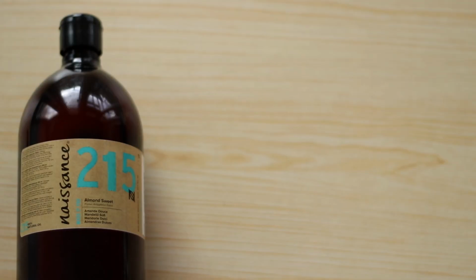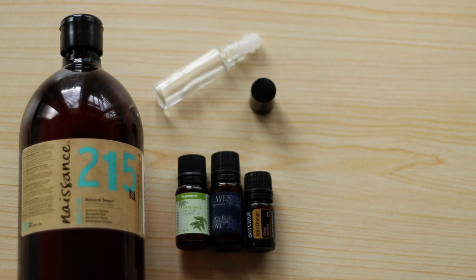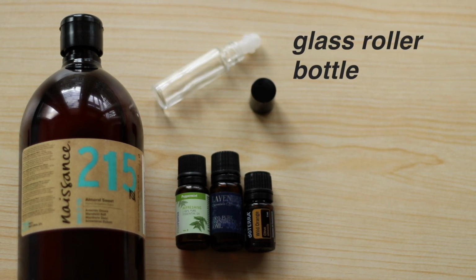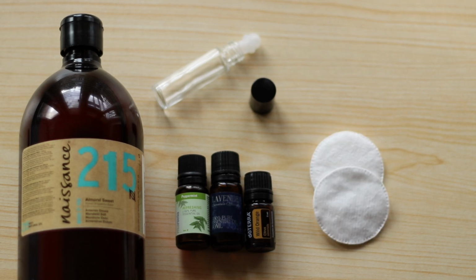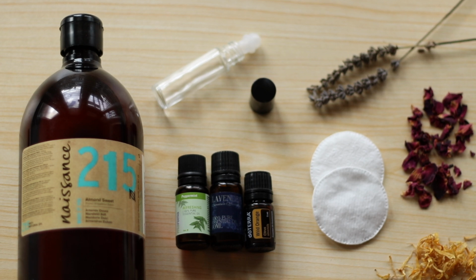So let's start off with the ingredients that you're going to need to make your very own perfume. First we're going to need a carrier oil, which dilutes the essential oils that we're going to use because they are very strong and potent, and I am using almond oil for my carrier oil. Next, you'll need the essential oils that you want to mix into your fragrance. You'll also need a glass roller bottle, and I've got a 10ml one, but you can order various sizes on Amazon. You also need some cotton pads and some dried flowers, which are optional, but they make the finished product look very cute.